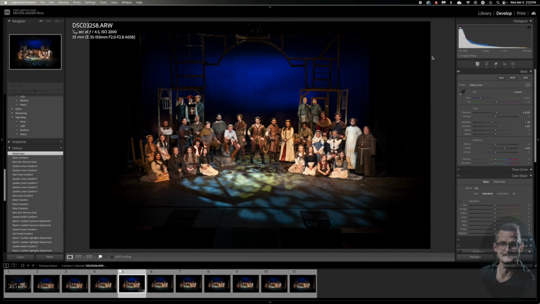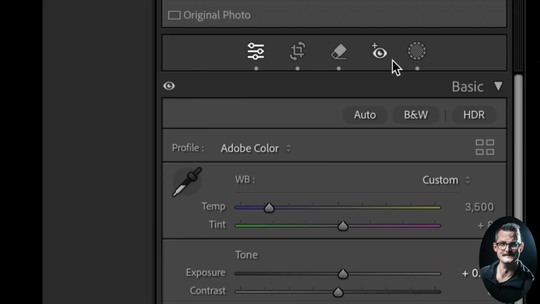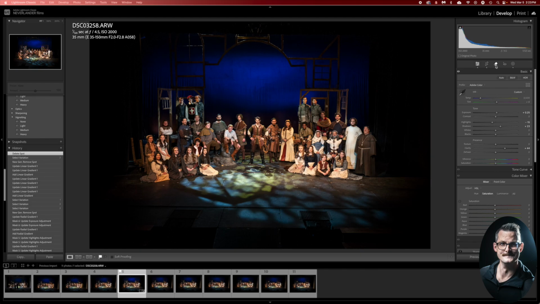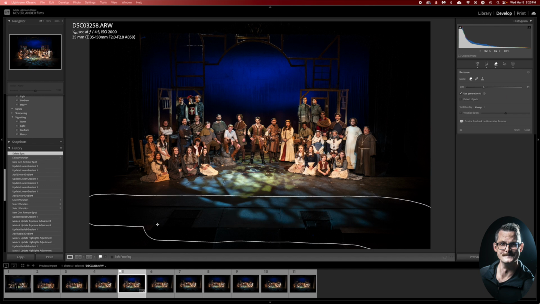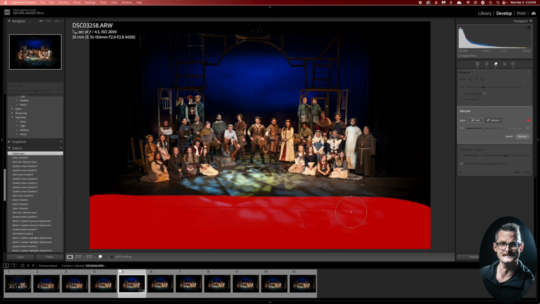Cool. Okay, guys, so if we are not using Lightroom generative fill now, this is something amazing. We've got to be doing it. Now you don't have to do your edit in Lightroom and then jump into Photoshop. You can come right up here to this little dude, click on him, and then you can adjust the size just like you would do in Photoshop, if you guys are familiar with that. But what is amazing about this is you don't have to export things into Photoshop anymore. You can just do it right here in Lightroom.